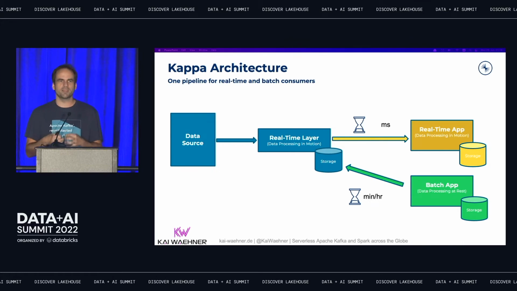If real-time beats slow data for your use case and adds business value, like increased revenue, better customer experience, or reduced risk, then you should build a real-time application. But for some other use cases, like reporting and training analytic models, that's a batch workload. However, the big difference in this architecture is that you don't have two separate integration and ingestion layers. So the question is, why do you need separate layers actually?